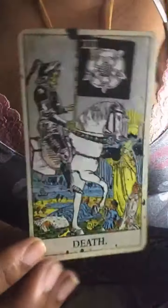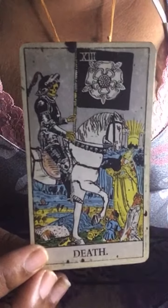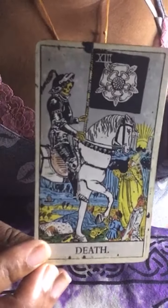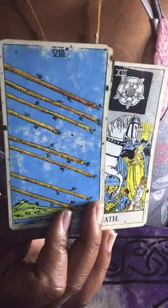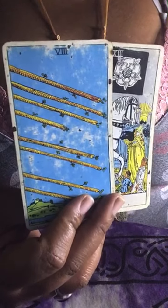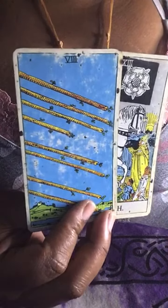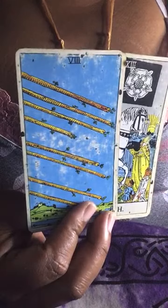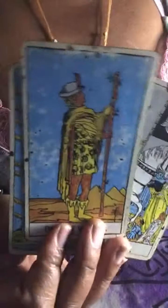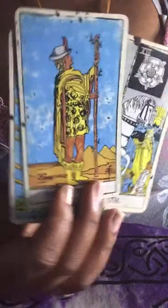Yeah. Death. You choosing to be reborn. You're choosing to allow this transformation to happen, which is going to be very successful here with the Eight of Wands, because now that you give in to this divine change, things get moving. Things get moving for you. Opportunities are going to start to roll in. You're going to be finding yourself having positive communication with people with this Eight of Wands in the upright and this Page of Wands in the upright.